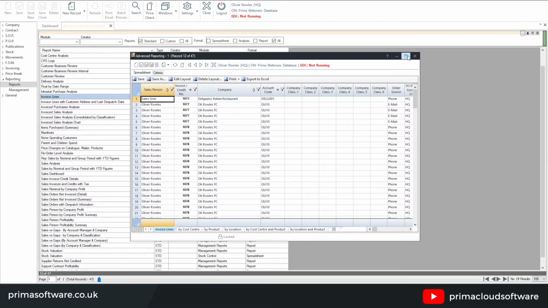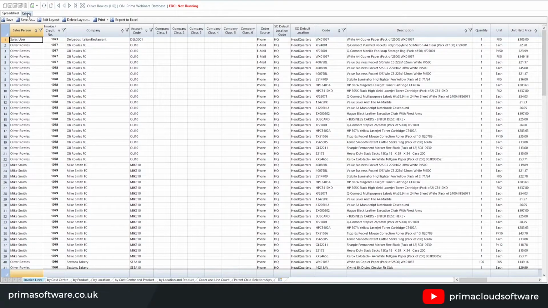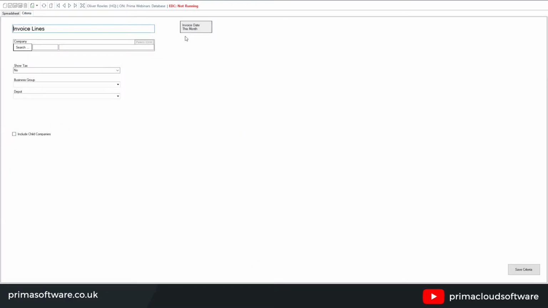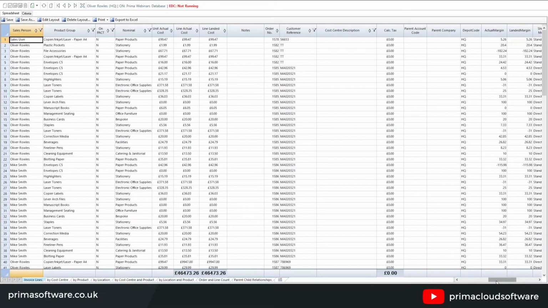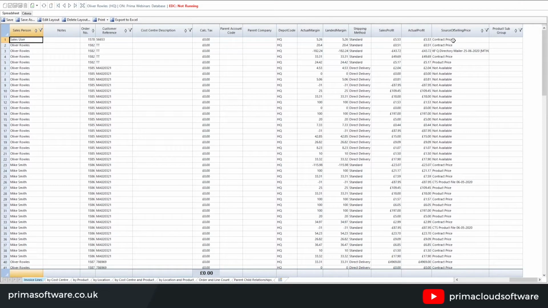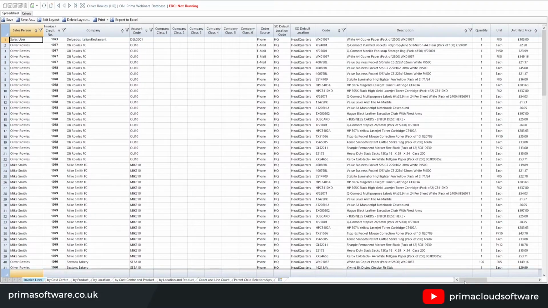So depending on the period you set, if I maximise that, jump into the criteria, I can say, well actually I'm just interested in seeing this month, last month, etc. Back into spreadsheet, and I can literally see every single posted invoice or credit line in the system, and I can also see some key information such as who's the salesperson, the company. Scrolling across further to the right, I can see things such as source of selling price on this report, profits, and all the information that may be key around that too. So of course you can bring that into Excel, do some filtering and ordering, and you can then see profitable lines or most profitable lines in that period, etc. From there too.